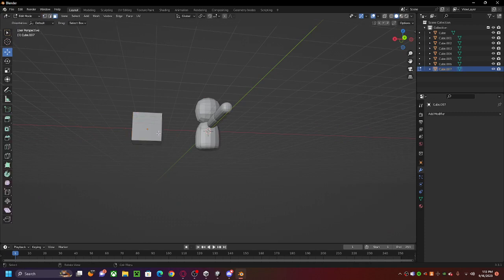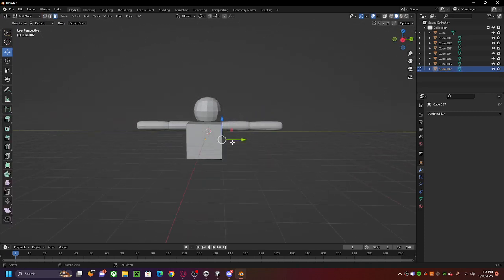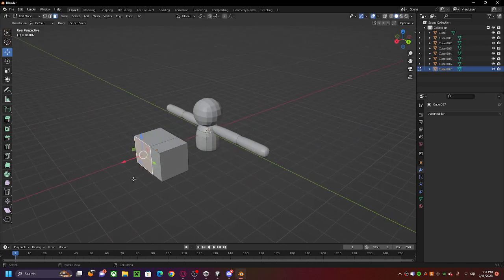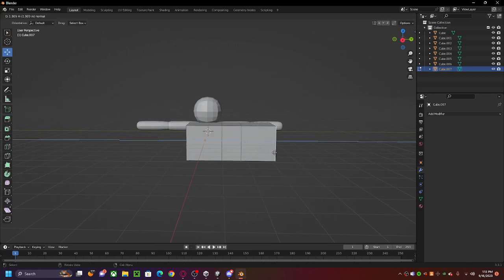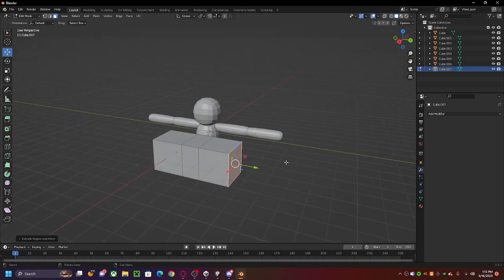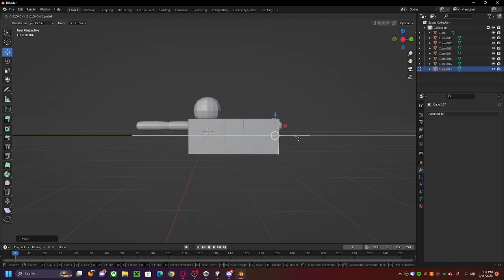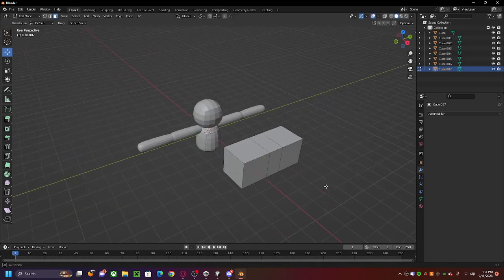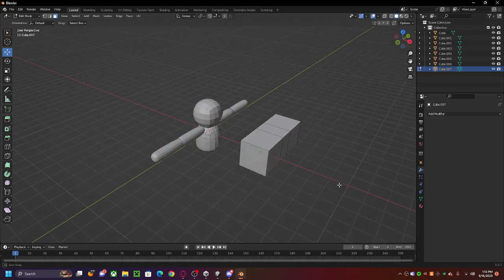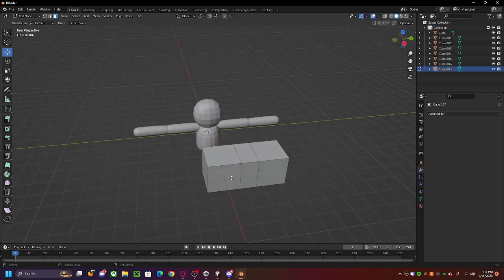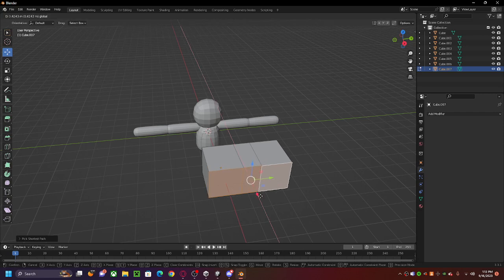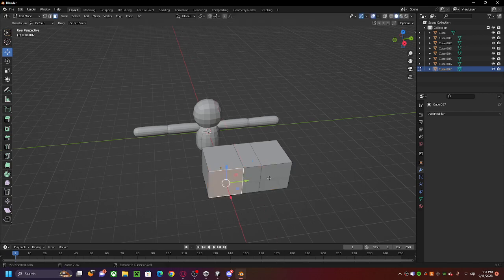So go to edit mode, select this face, extrude it a little bit, like about half of a cube, and then extrude it again for a full cube. And now I recommend moving these 3 faces out a little bit.